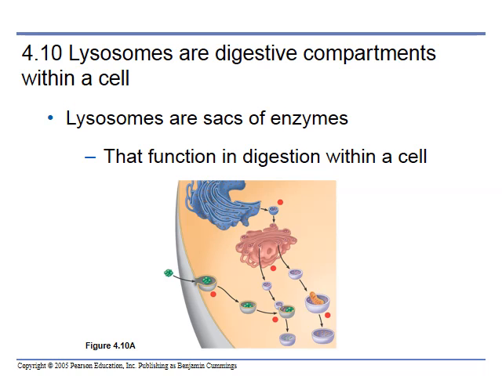Lysosomes, they're kind of the catch-all garbage truck. They will digest whatever is in the cell that needs to be digested, whether it's nutrients taken in or whether it's old things in the cell that have died and need to be digested. They will take it in and digest it with enzymes so that you don't have a bunch of garbage floating around your cell.